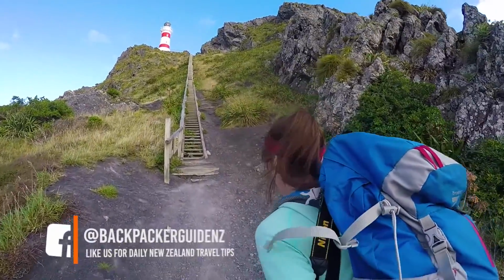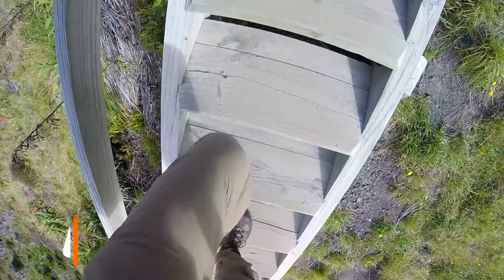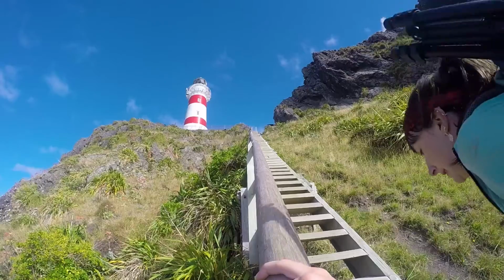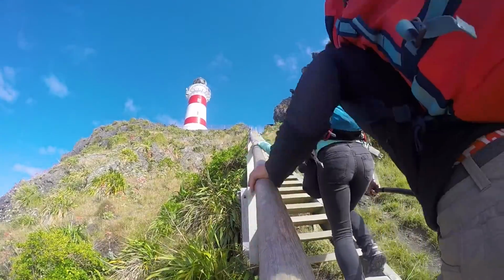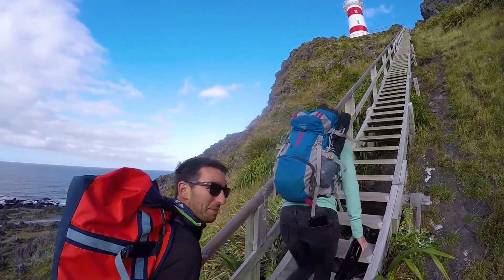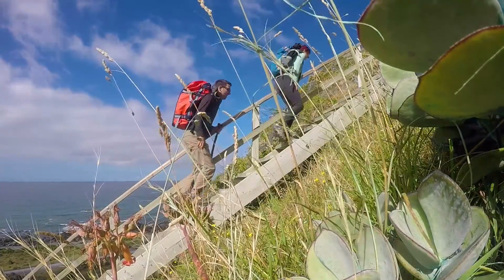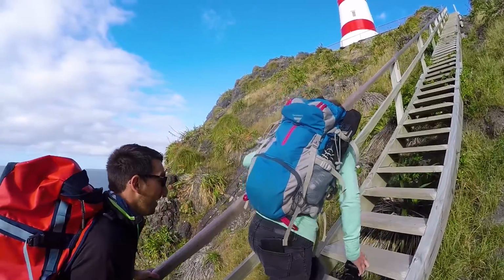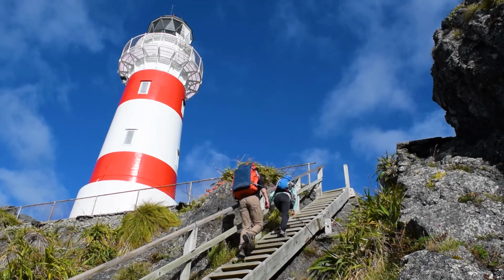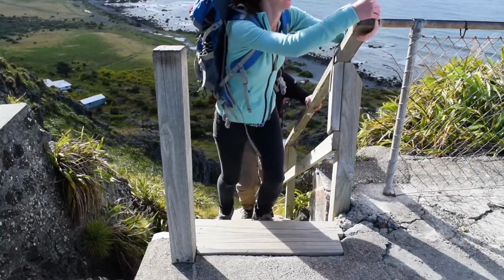Alright, so that's usually the part when we start giving you a lot of facts about the place that we are visiting, but I'm gonna start with a tip. There is actually over 250 steps, not over 200 steps, and if you are facing such a wall of stairs, don't go at it at full speed from the get-go, because you're gonna start dying, literally dying out of breath after only 100 steps, and that's exactly what's happening to us. Laura and I are struggling our way up. It is absolutely painful, and the last few steps are a torture.